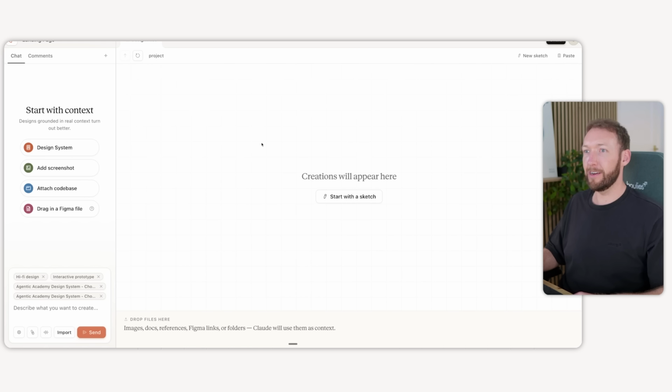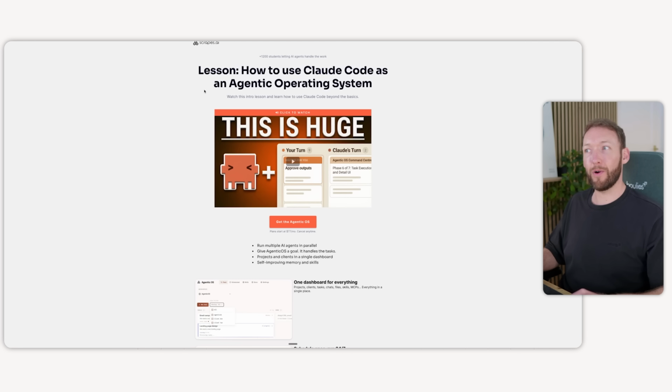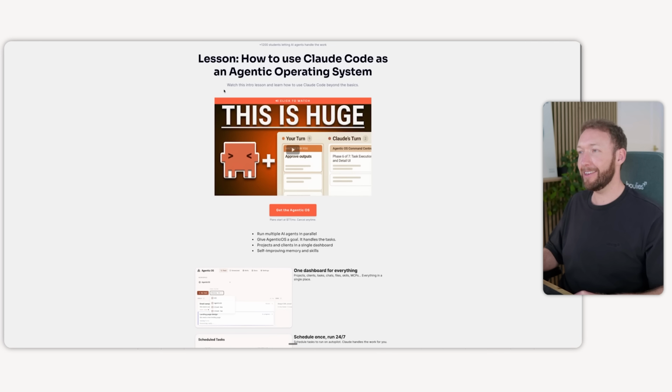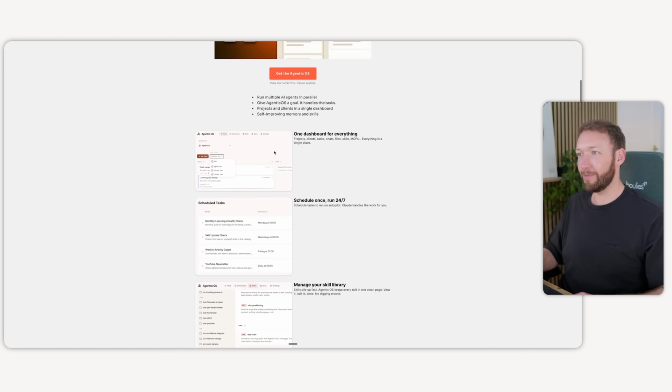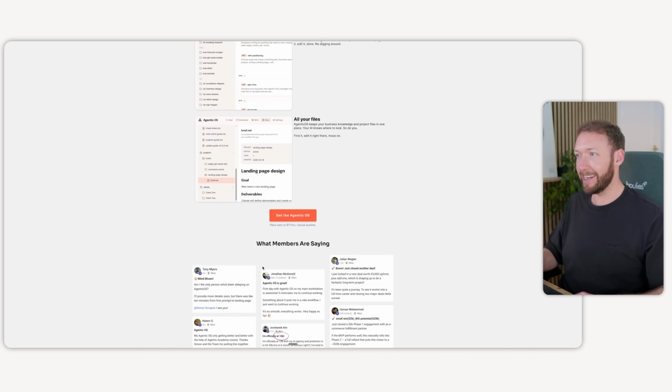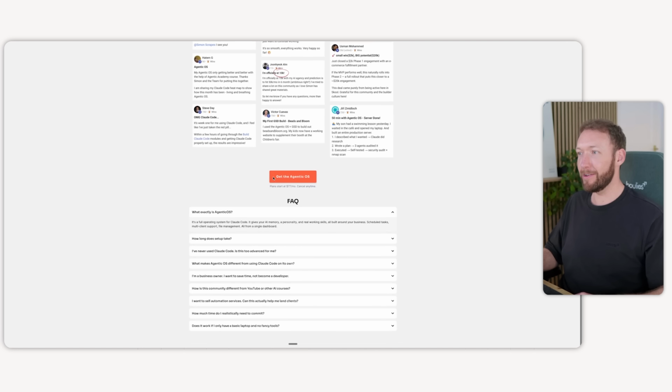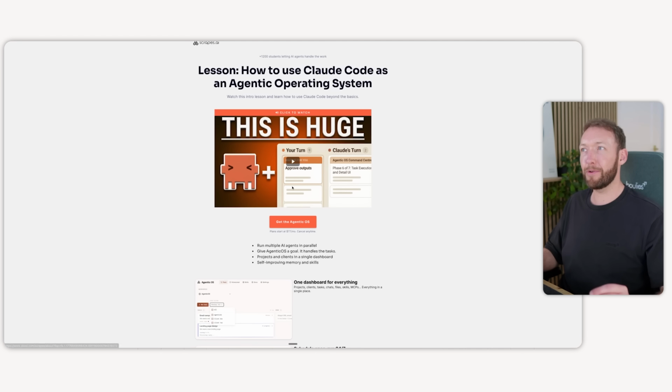So if we have a good idea of what things should look like in terms of the landing page, then we're actually going to start with a sketch. And what we are going to do is go to our ad page and just redesign this ad page based on our new design system. We'll take the same text, we'll take the same video embedded at the top, and what we're trying to do is effectively create all of this in a nicer format with the testimonials, with the FAQs, just a simple landing page to demonstrate exactly how you build this out.